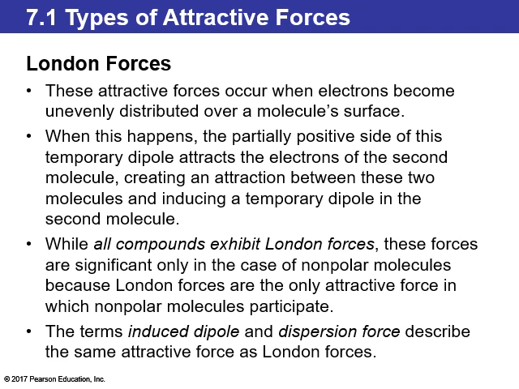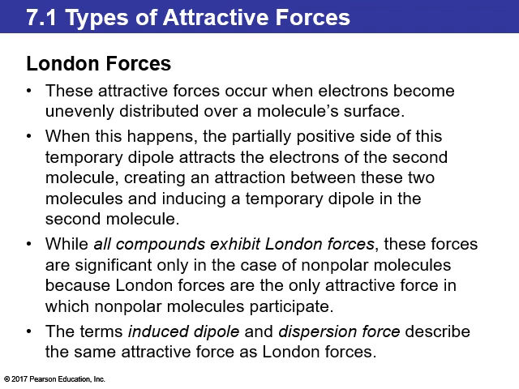So what happens in a London force is normally between a carbon to carbon bond or a carbon to hydrogen bond, the electrons in the bond are evenly shared. They have an equal chance to be on one side of the molecule as to be on the other side. But because they're constantly moving back and forth, sometimes just by chance, just by a roll of the dice, they all happen to be on one side or the other, or more of them happen to be on one side than the other. When this happens, they generate a temporary pole.